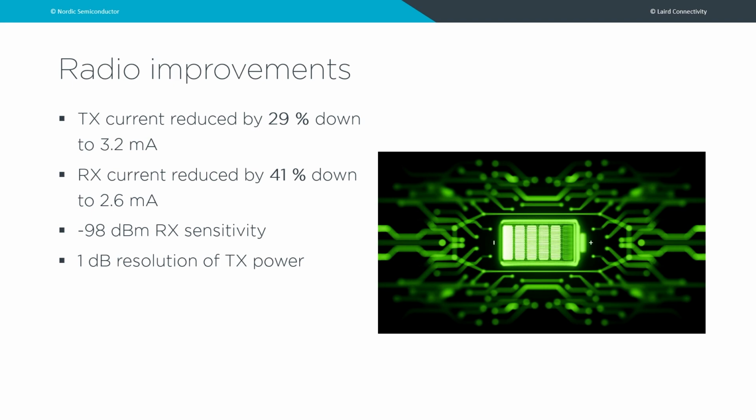This is very useful for applications that need to listen a lot. So for example, LE audio and Bluetooth mesh, there you are listening a lot for incoming packets. So very useful to have a decreased RX current.